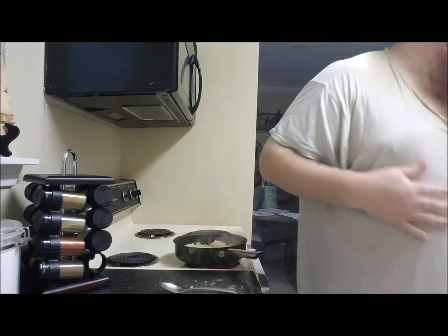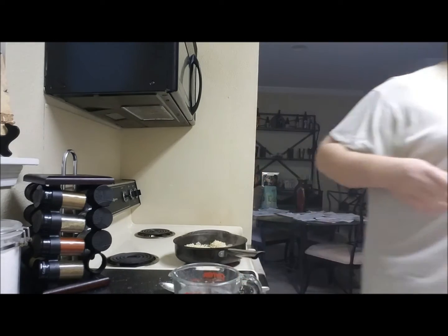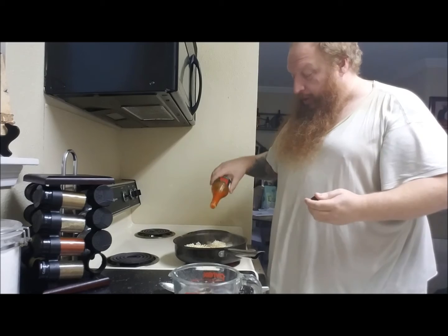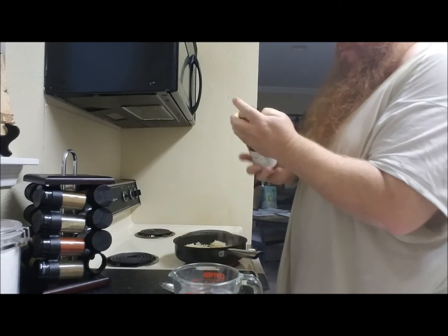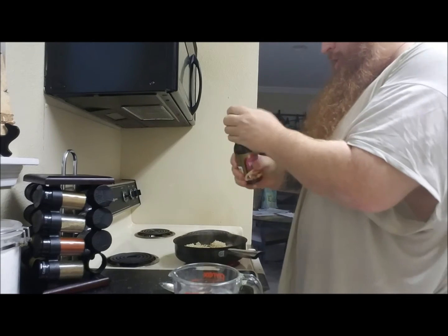And then what we're going to start doing is slowly adding our water. But before we do that, it normally takes 2 cups of water to do ramen. We'll set that there. But we're going to spice this up a little bit. Take it up a notch. 1, 2, 3, 4 shots of Trappy's Red Devil. And we're going to make this a little on the Asian side. We are going to add a little bit of sweet and sour sauce.